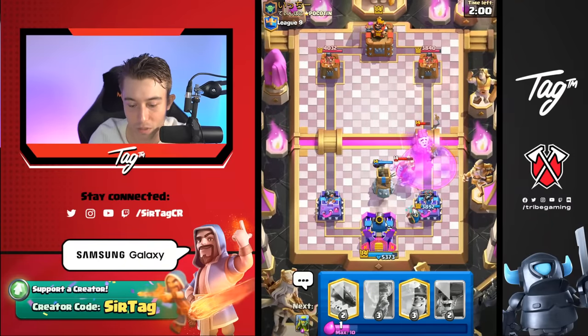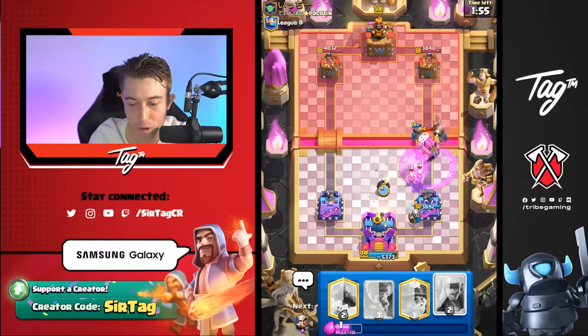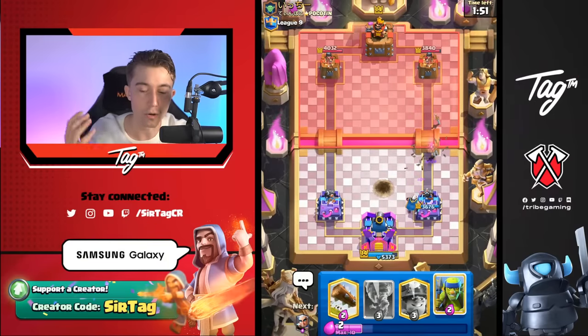Obviously, the Goblin Giant is going to give us some grief, but it is what it is. Let's go for Wall Breakers here as well. Make sure that the Sparky whiffs and only hits one of them. Oh, dang, that sucks. Please, Magic Archer. Nice. Cool. I'm proud of you, Magic Archer.